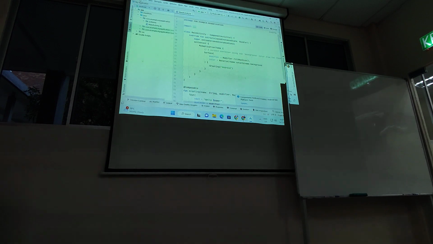How many orientations do you have? Okay, how many orientations do you have? 2, right? Which is vertical and horizontal. Right, good. This is the correct answer.